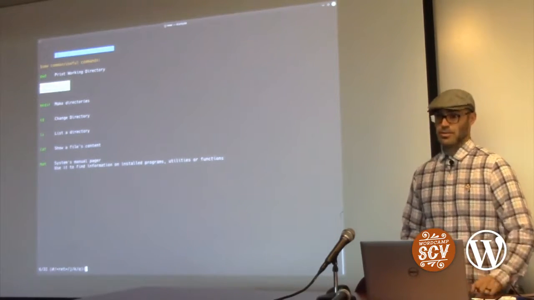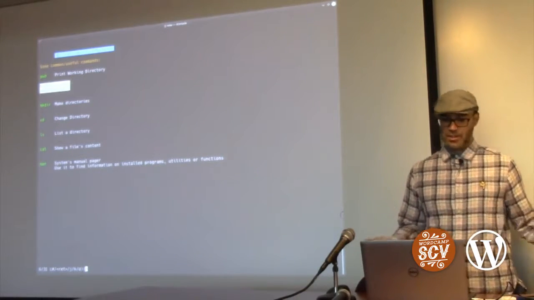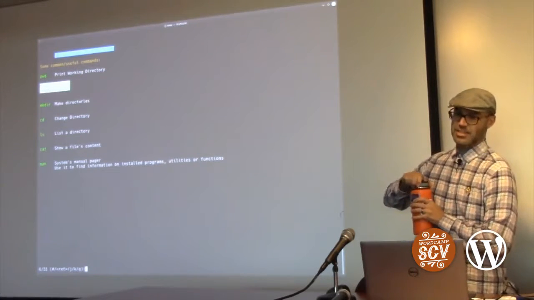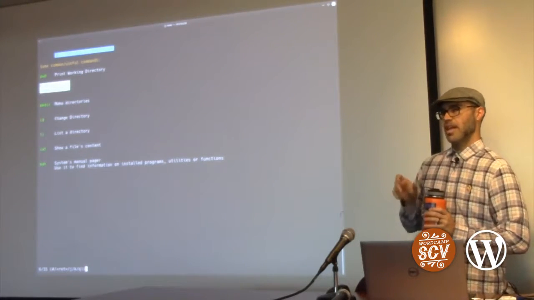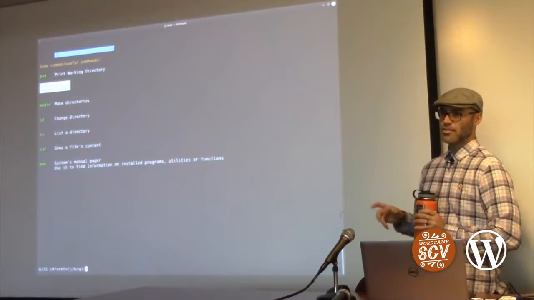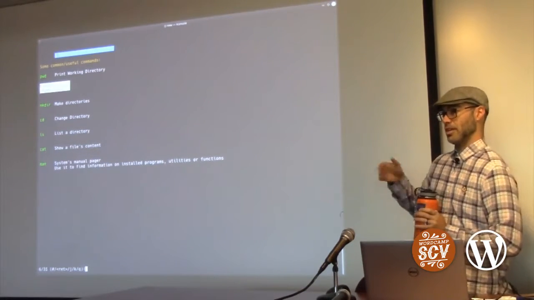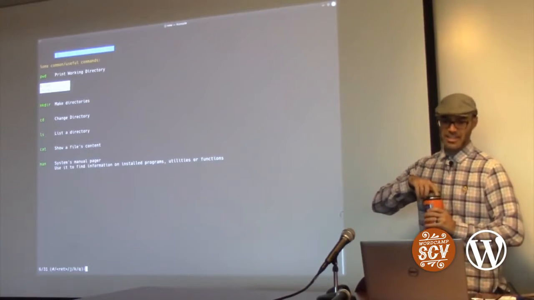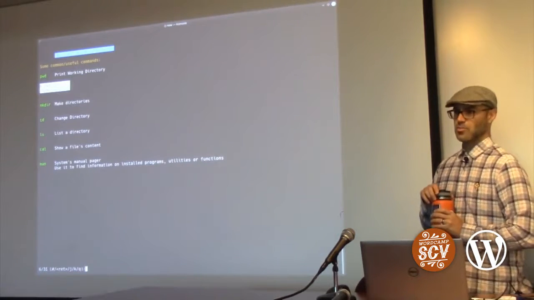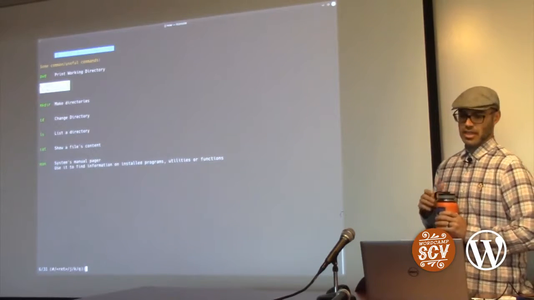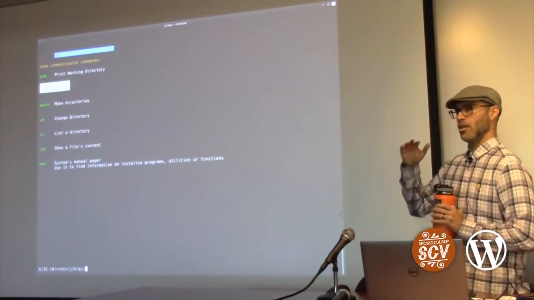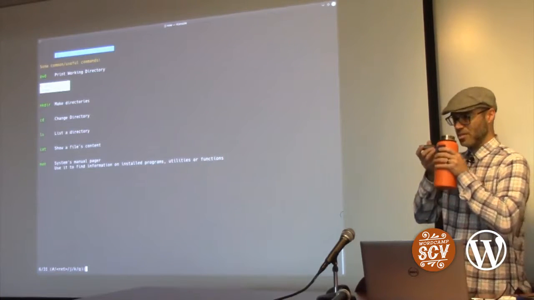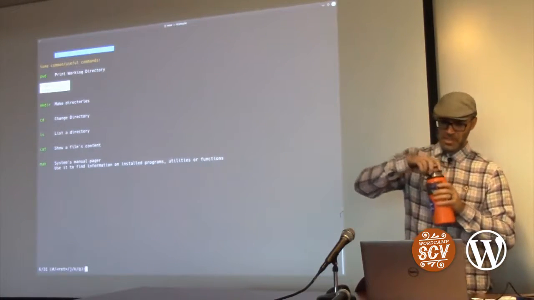mkdir makes a directory. You have cd, which changes the directory. I mean, you can see these. ls is some sort of list directory. cat is a concatenation. It basically prints out the contents of a file onto the standard output or the screen. And this will make more sense when you start seeing what these things do. And man is kind of amazing. Especially if you're learning, I use it all the time. It's kind of like a help for all the commands. So it'll show you all the specific options and what the commands do. It even tells you history on the commands. So super handy.